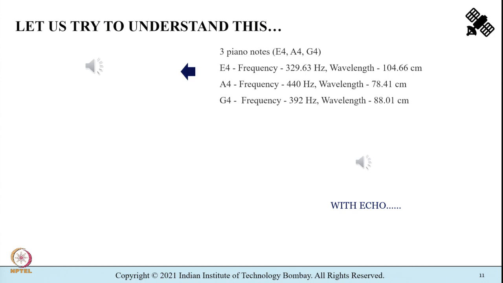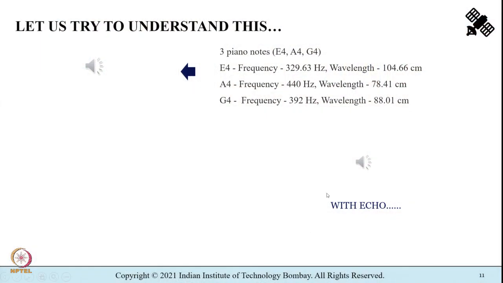You hear the three piano notes separately, isn't it? Again, why are we doing this? Because we are trying to understand the mechanism by which a radar satellite gets to differentiate between the different echoes that are returning back after getting scattered from different targets on the Earth's surface. And we are trying to understand it through a simple example wherein first I played you three piano notes.